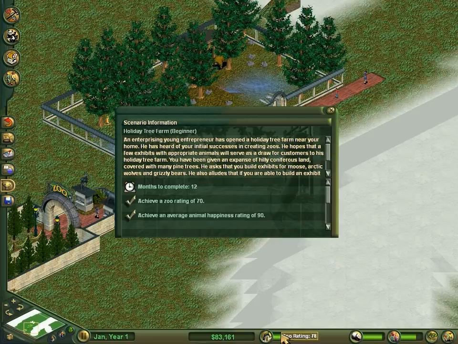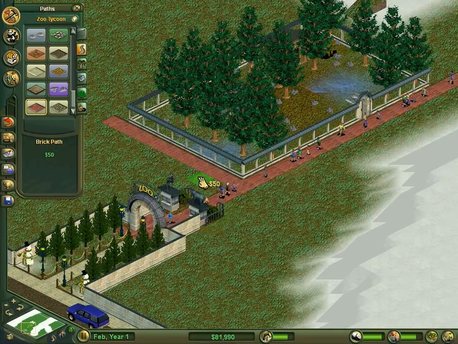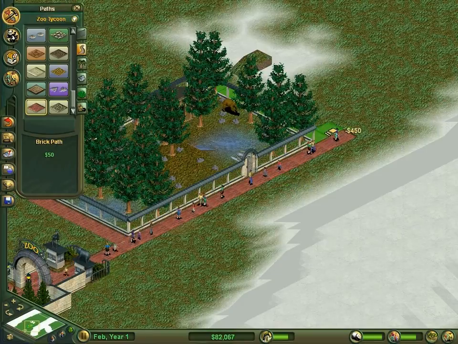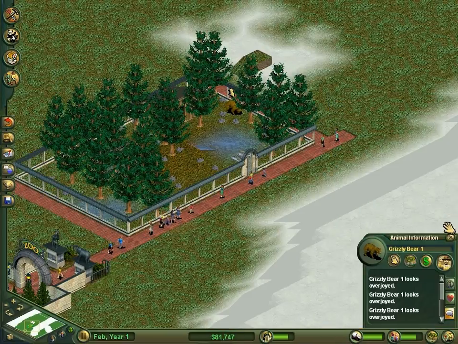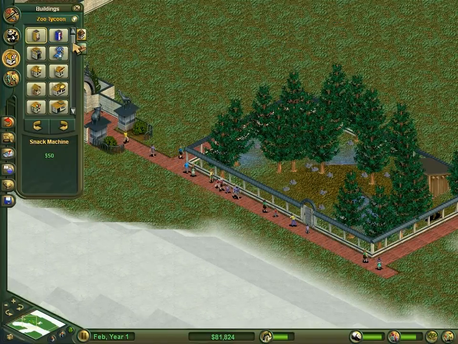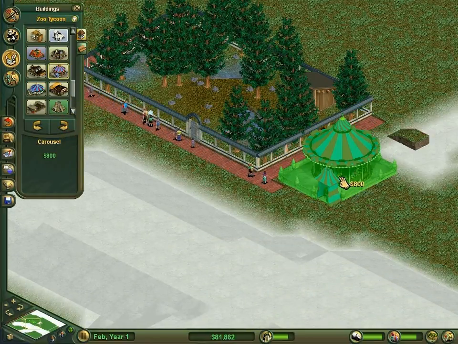Yeah, see, we've already got the zoo rating up. Guest happiness. We can get some stuff for the guests. Even though the bears are making a lot of noise, they're apparently really happy. I thought they were unhappy because they're making a lot of noise, but it turns out they're actually happy. That's just the noise that the bears make when they're doing things.